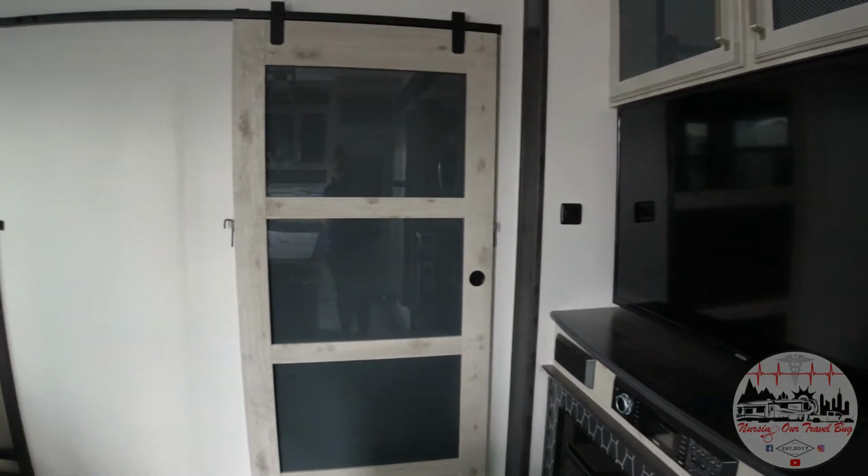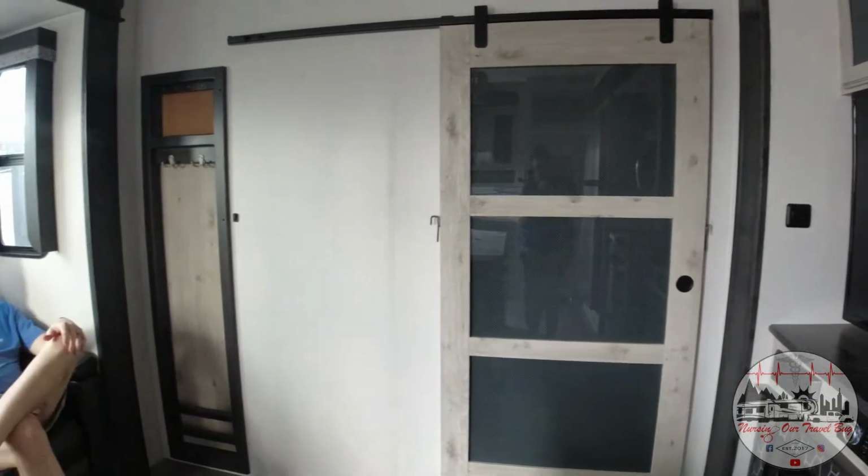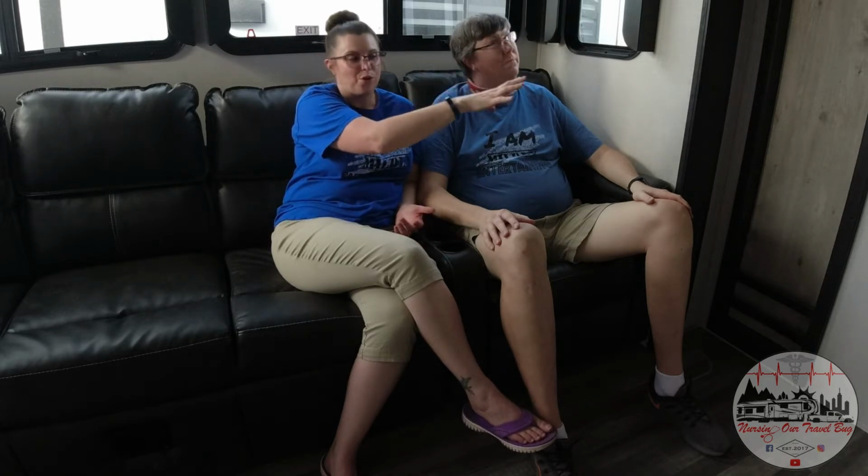I will also point out that there's a huge area right in front of this recliner that a table could go in. Perhaps if you utilized this wall here for a drop-down table, or had some kind of retractable extension for the island, then the whole family really could sit together and have a meal. But we're not nitpicking. We can stand up here, so that's kind of the point of this, right?